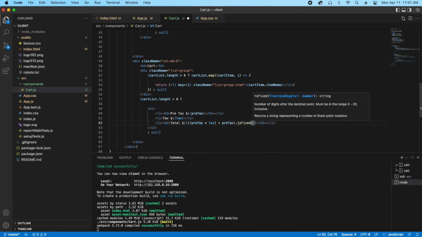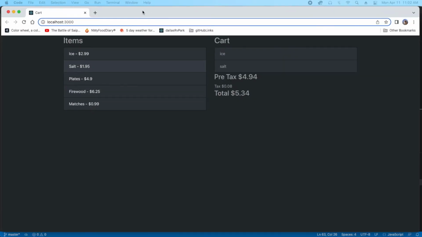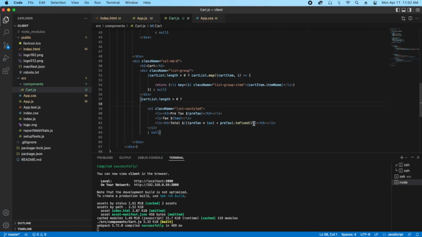Let's do toFixed so it looks like currency. And there's also a class that's predetermined called list-unstyled that will take care of those bullet points and just make it look nice. That's just a Bootstrap concept that they already had predetermined, so you don't have to write it yourself. Let's go ahead and add toFixed to the tax and the pre-tax so it all matches the currency.